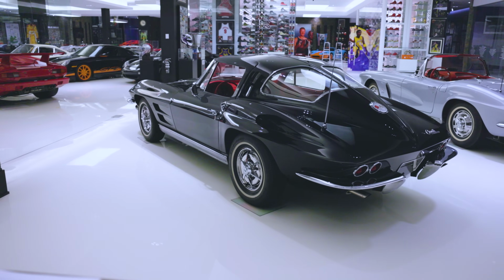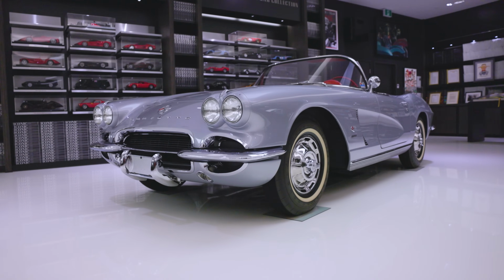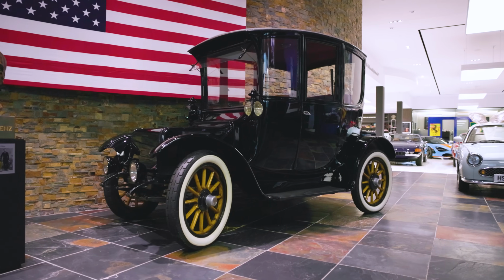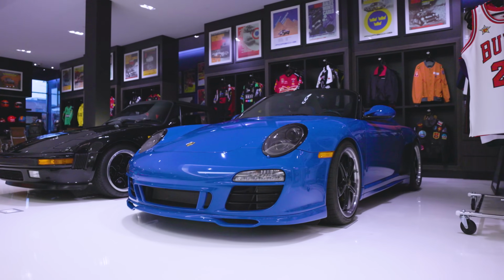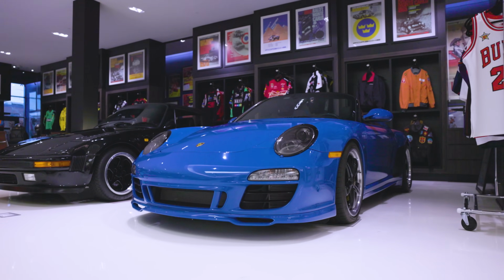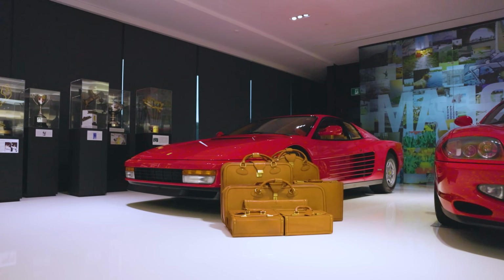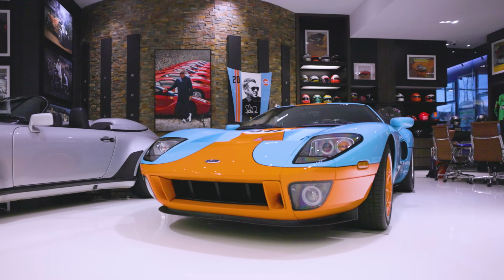When you first started building this collection with him, did he think he was going to start collecting some heavy hitters like the big 5 Ferraris? It was honestly just a coincidental meeting. He had a 62 Corvette getting some work done in our restoration shop at Chatham. So he really liked what he had, and I think it wasn't until I showed up. They were nice cars, but they weren't necessarily the caliber of most of the things that we sell and other collections I've seen. And he had told me once that he was never going to spend over $100,000, $200,000 on a car. And within a year, it started with a $500,000 car, a $900,000 car.